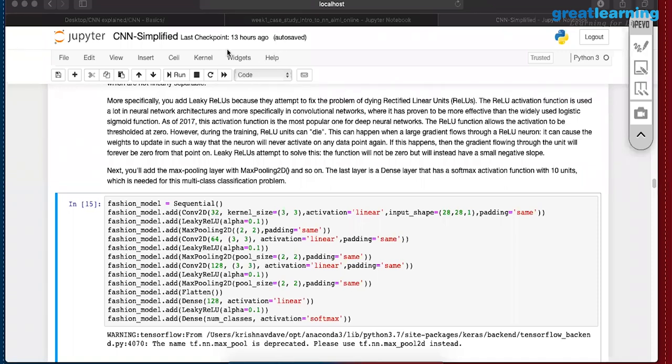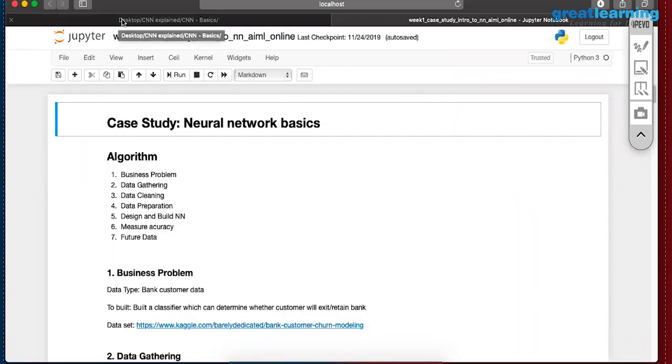I think we'll do one thing in the third week where we will babysit the neural network. Babysit in the sense we'll do featurizations and all those. We'll try to use leaky ReLU also in place of ReLU, and we'll see how it affects your output and how the performance goes up. So today, I will show you two different case studies of classification models. Whatever we did in machine learning, we can replicate the same thing in terms of neural networks. And then we'll try to discuss a possible regressor. It's a part of third week anyway, but no issue. Since we have some time, let's do that also.